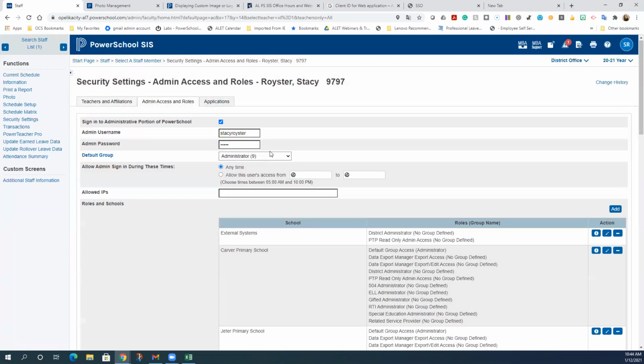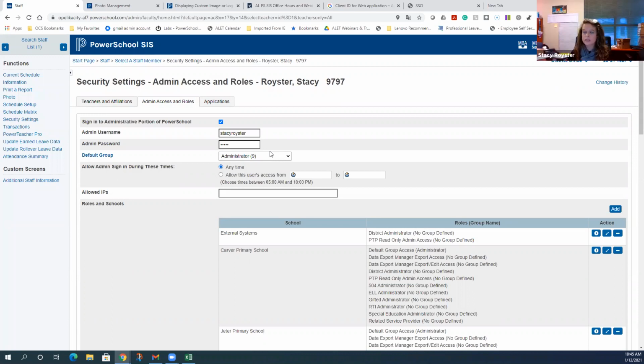Okay, so that's not why you have two records for yourself. No, the reason I have two records is because when we started as a pilot, the first accounts we created were our own staff records to become administrators of the pilot. And then when I imported my staff file, my record got pulled in again. And so I duplicated. All right, so that's why I have two. That explains it. Okay, thank you.